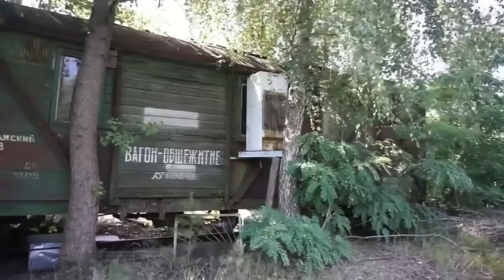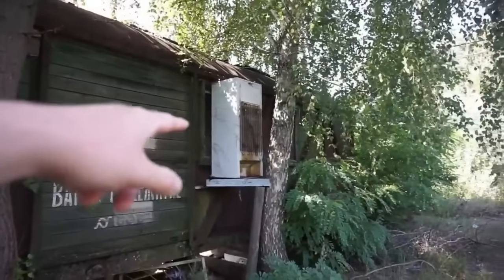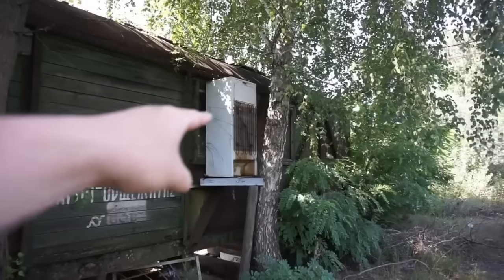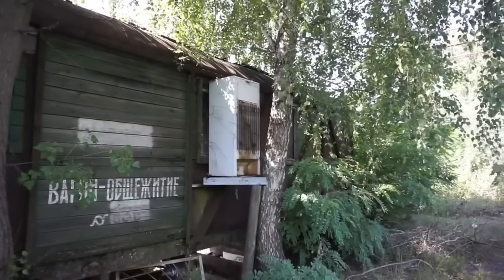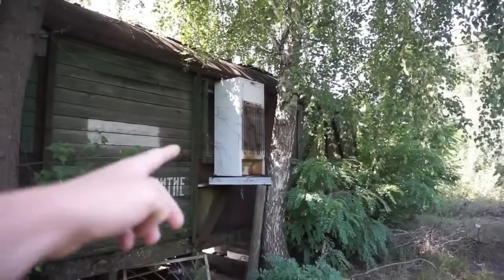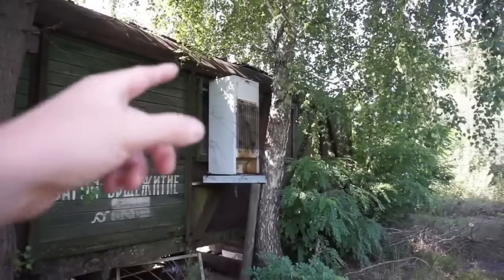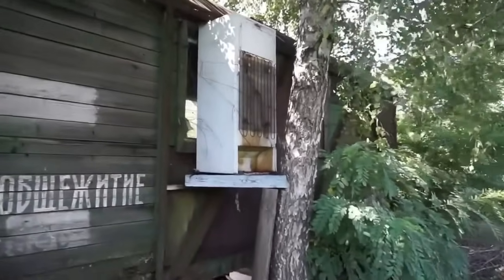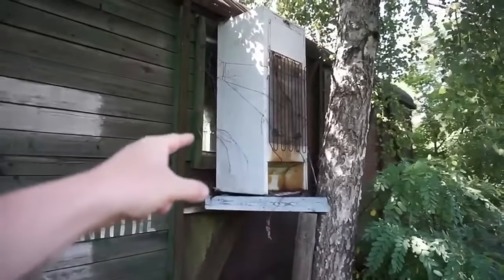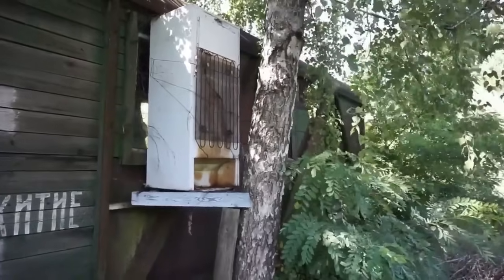Guys, check this out. I found this quite funny. On the outside of this carriage, can you guess what that is? That is actually a fridge. What genius thought of that idea to stick the fridge on the outside of the carriage? Saving space, I'm telling you. Saving space. I mean, that'd look pretty weird if it was in the UK though and that fridge was outside one of our windows. But I just thought that was funny, a fridge on the outside of this wagon.